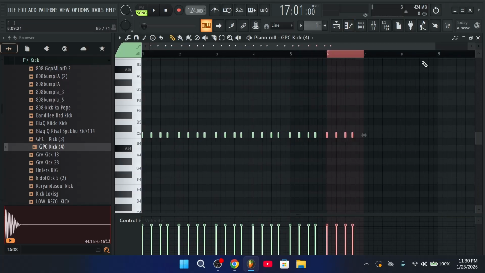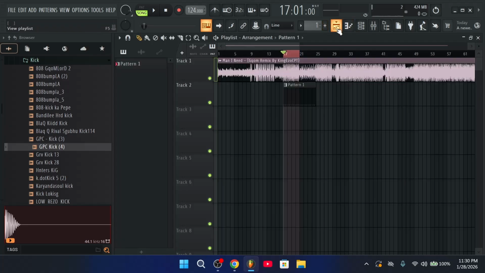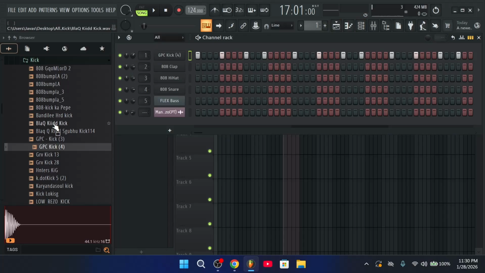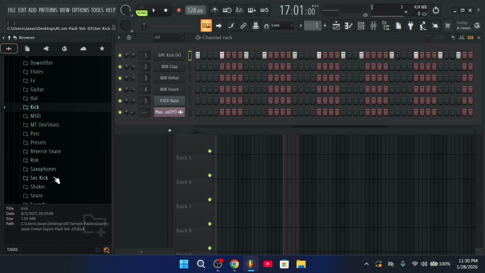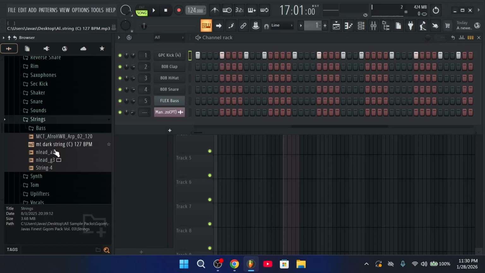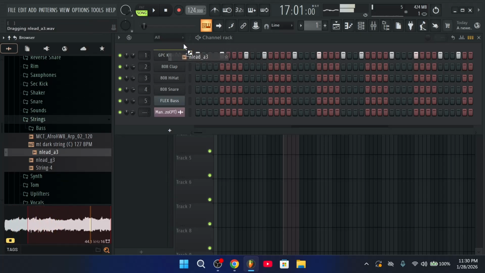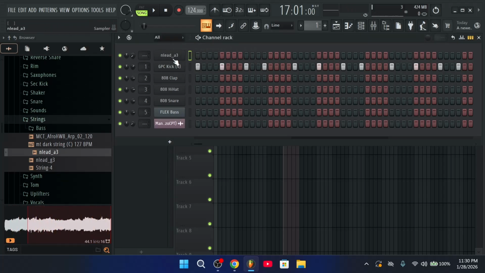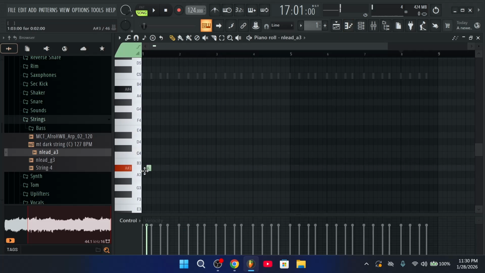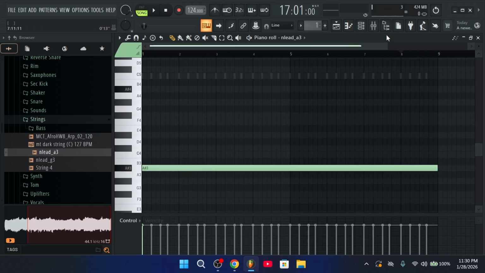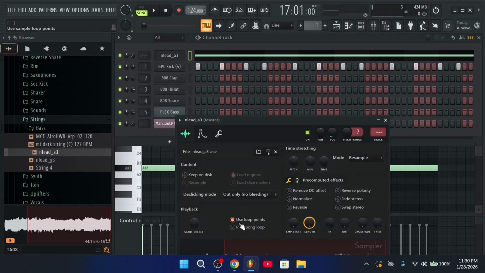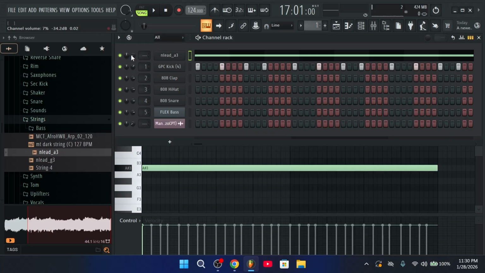This we're gonna copy, and then we're gonna make it a bit softer. We're gonna need a string, so we're gonna put A, and put it here, and then we're gonna use the loop.